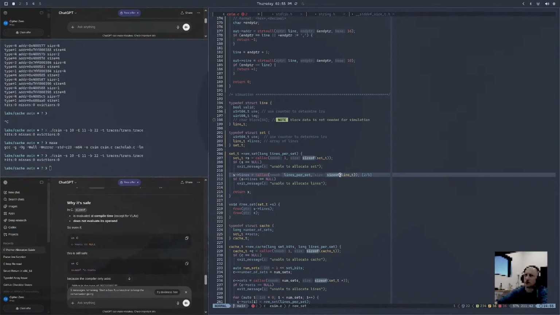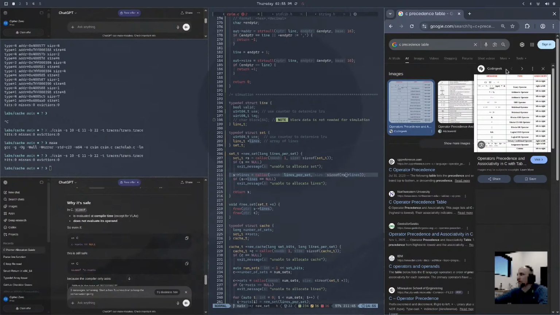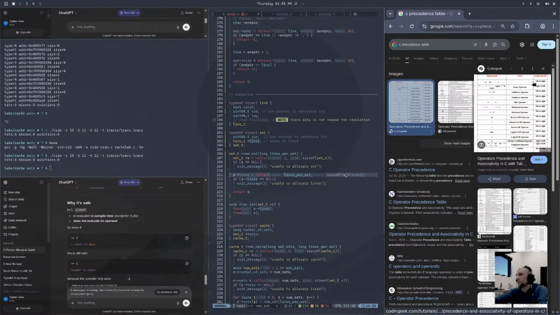Can we say sizeof s->lines dereferenced? Sorry, sizeof &s->lines dereferenced. I think this has the greatest precedence. Let's check our precedence table. Arrows should have very high precedence, yeah. Above unary.